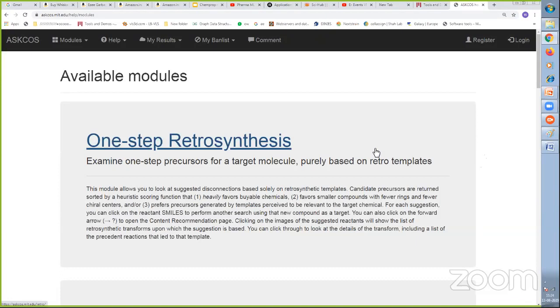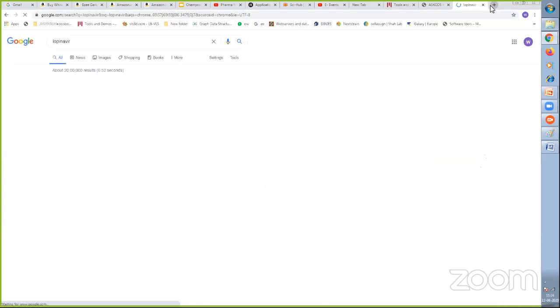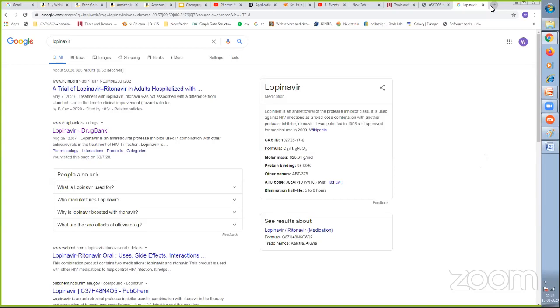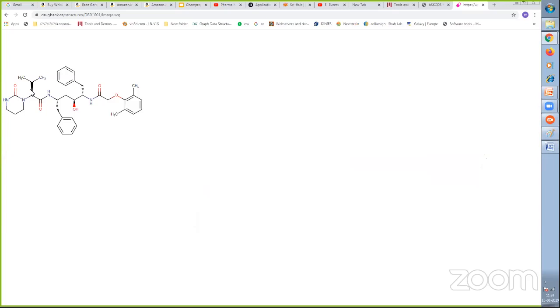The target molecule, for example acetyl salicylic acid, is a very simple molecule, but when you have a complex molecule, for example the structure of lopinavir, we will not really have any idea how to start or which is the best synthetic plan to use. Because of the complexity of the structure, you see the structure of lopinavir, it's quite a big drug. Understood? Even though it's within 500 daltons, when you compare it to aspirin or paracetamol, this drug has several chiral centers and several ring structures.